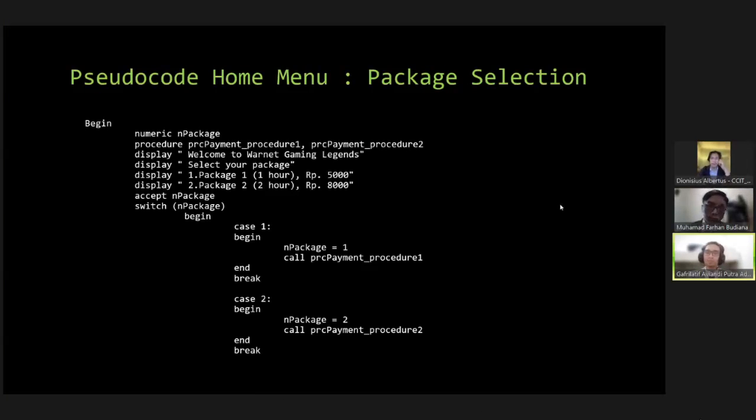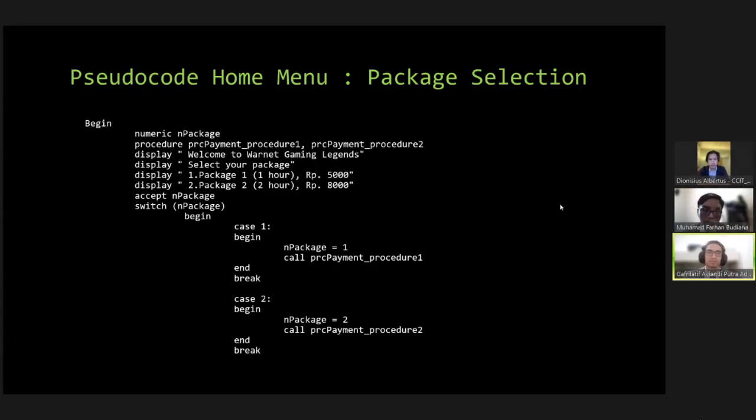Next, we have the home menu. First, we, of course, begin the pseudocode and declare all the variables. We display our menu, welcome to One Game Legends, select a package, and all the packages that are available. We accept their choice, which is 1 or 2, and then we begin a switch case.